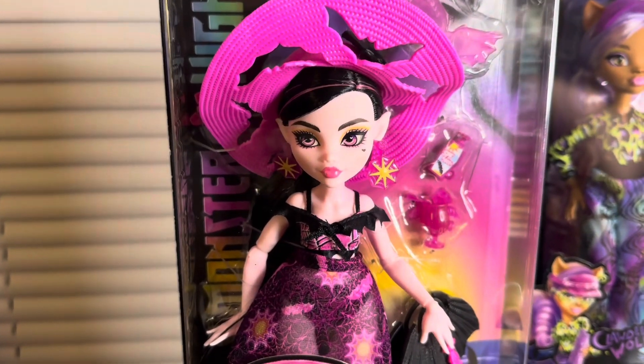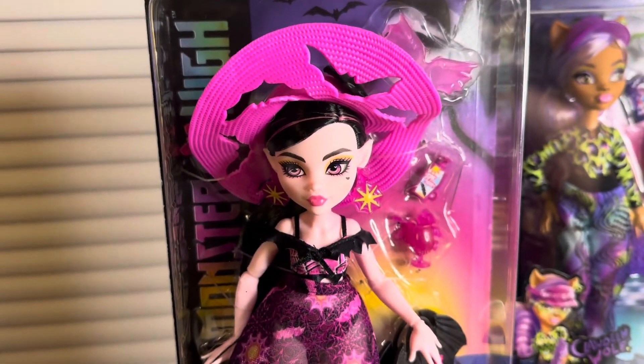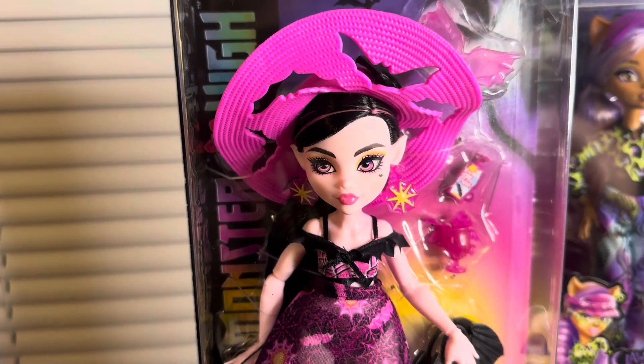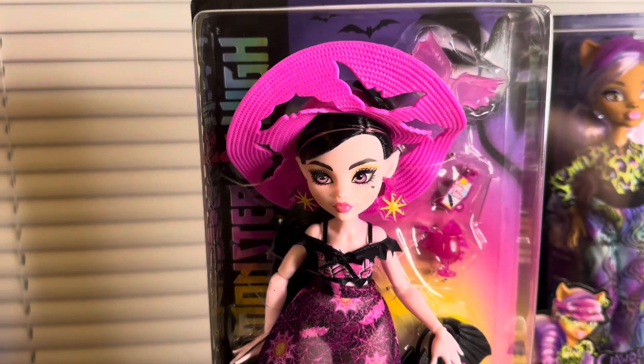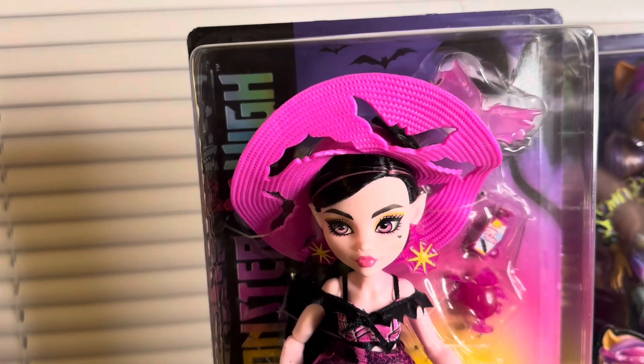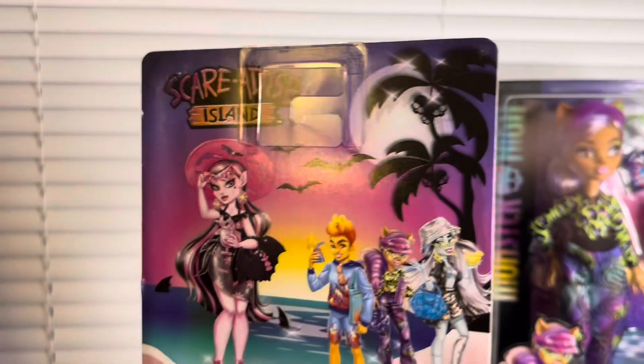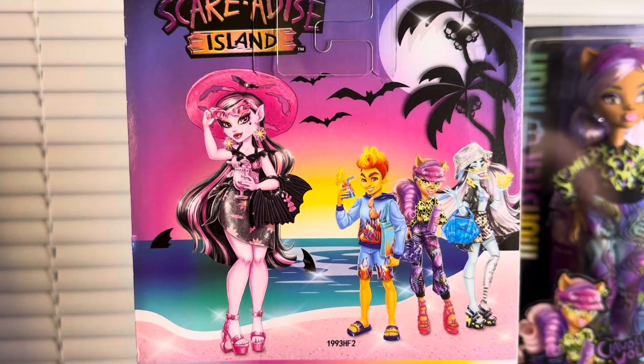That's notable because the Draculaura and Claudine two-pack for the Fabulous Pets line — Claudine doesn't even have saran on that doll for a $50 set. So these really screamed at me instantly just for the hair alone. Draculaura is super cute because I love the black with pink streaks. We've been getting a lot of the split dye which I'm not against, but I miss just the black with pink streaks — it's so iconically Draculaura.